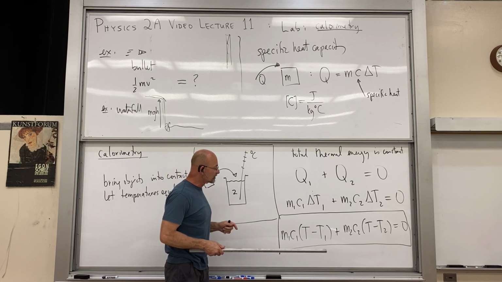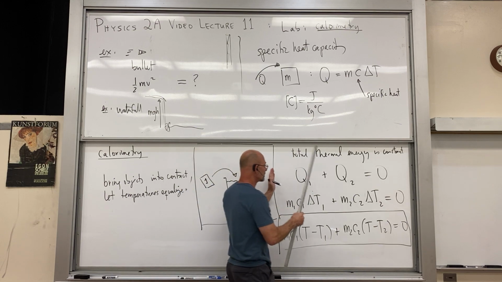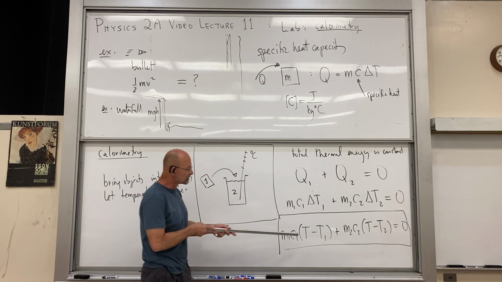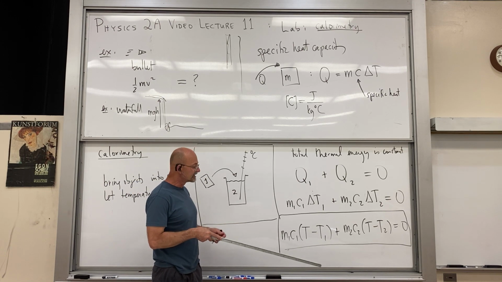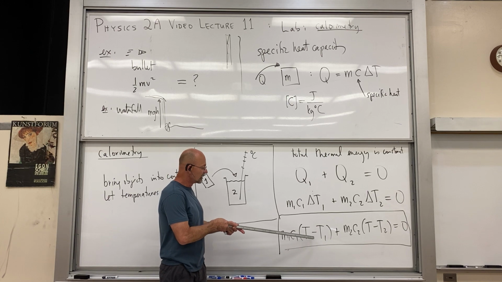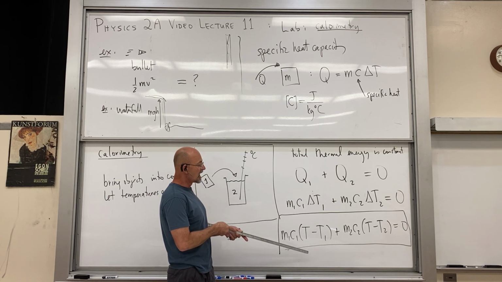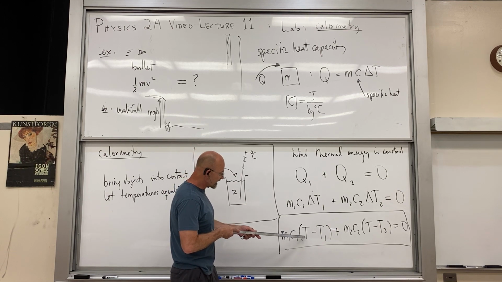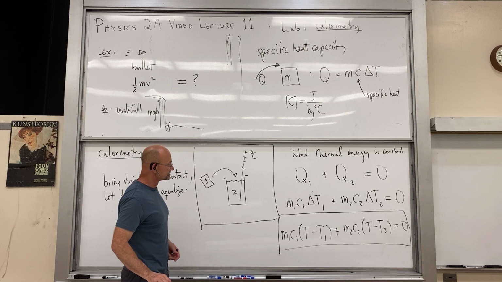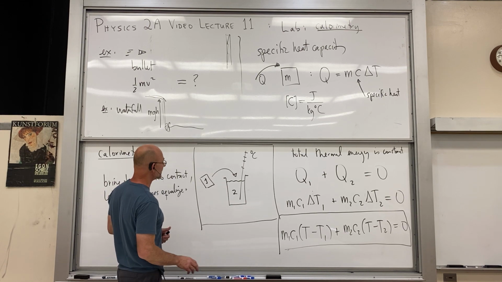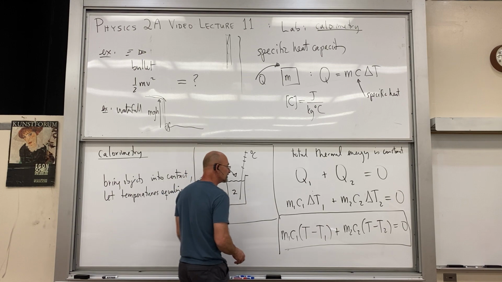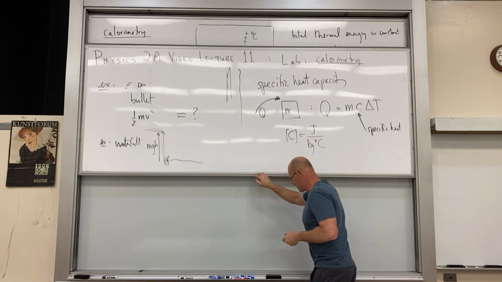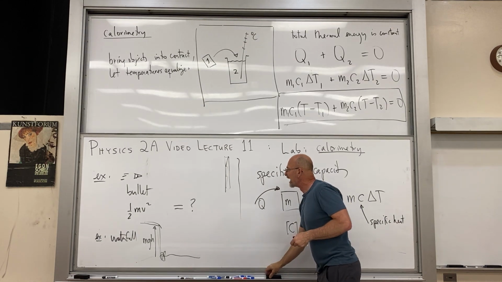And if you do it this way, sometimes the book will say, Q1 equals Q2. If you do it my way, which is the better way, you don't have to worry about the signs. The sign takes care of itself. In one of these, the final temperature will be higher, and in one of them it'll be lower. But you don't have to worry about that. You just write down this definition here in this equation. Like I said, the signs take care of themselves. Okay, so let's do a couple of examples. And I think then we'll leave it at that.